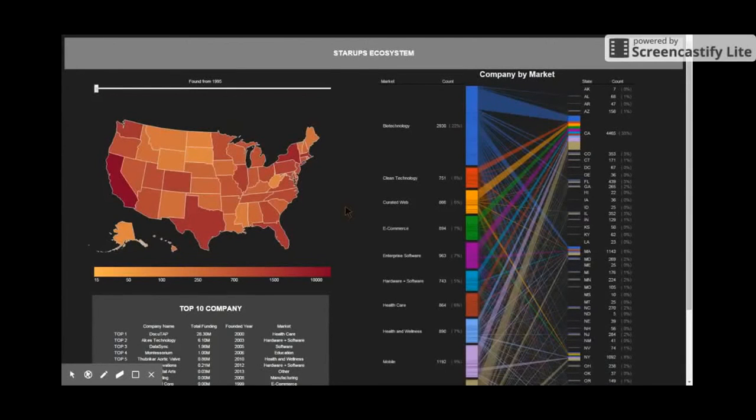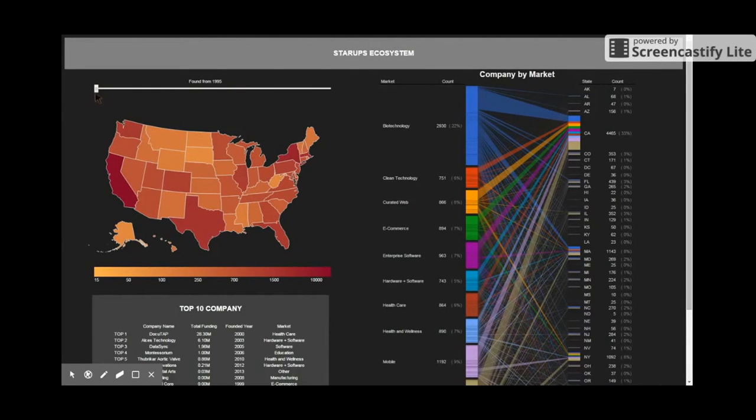We can clearly see the distribution of startups founded since 1995 on our color map. Some states have fewer startup companies, as we can see. On the other hand, some states such as California, Texas, and New York have a very dark color. We discovered that the states on the east and the west coast have a clear pattern of darker color. This intuitively indicates that the volume of startups there is very high and the economy there is doing very well.